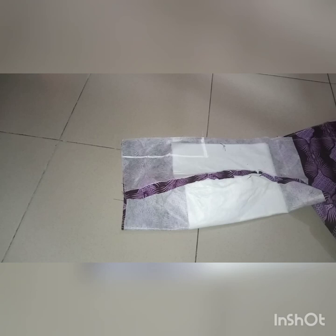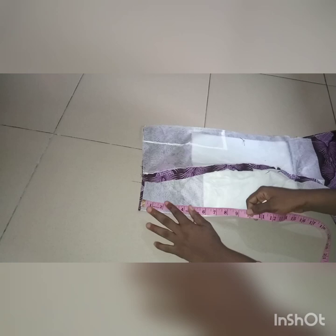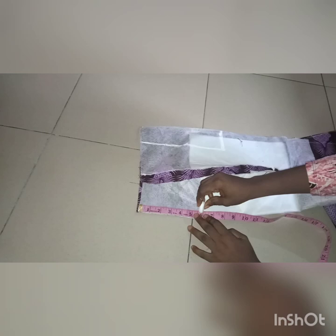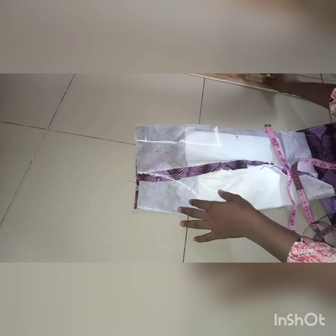The wideness of my neck is 8 divided by 2, that is 4. The depth of my neck is 6. Marking my 6 here. So I'm going to use my French cuff to connect this to this. From here to here. Marking 1 inch down for my shoulder slope. Connecting it from here to here, for my shoulder slope.